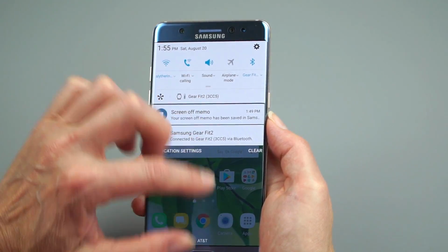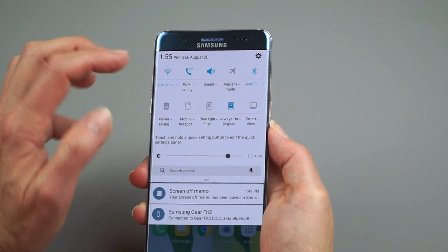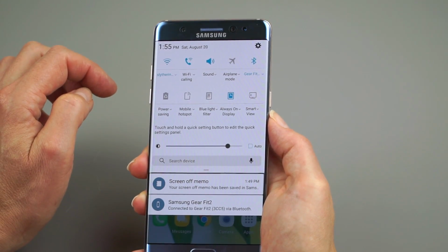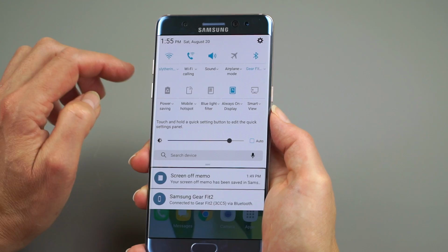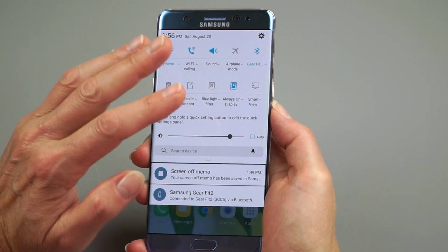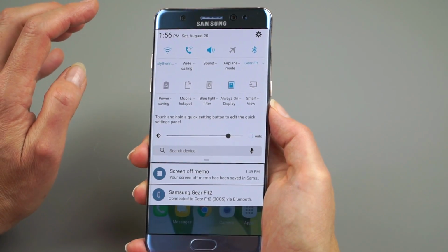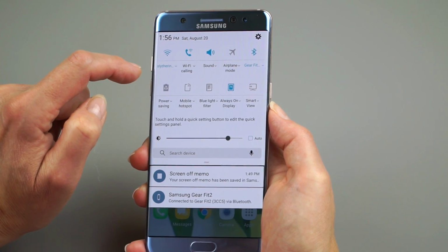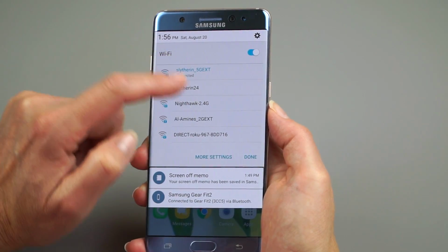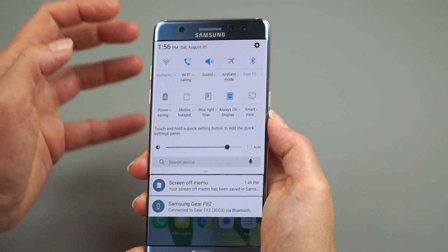Now, they can go over the top here. If you go all the way here, you can have too many of these icons, but you can customize and choose just the ones that you want, and then you have access to your brightness right here on screen as well. And some of these are actually thoughtful things. Before, Samsung kind of bulldozed with Disney colors over the UI, and a lot of it wasn't really particularly useful. So if you have Wi-Fi here, instead of having to press and hold to go to Wi-Fi settings, there's a little drop down, and here's all of my known and available Wi-Fi access points right there, so I don't have to do that.